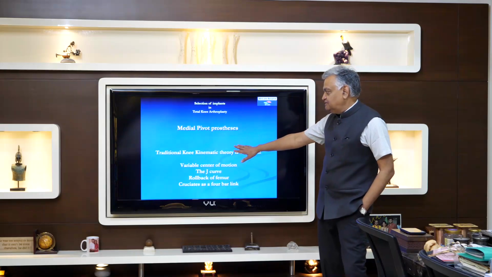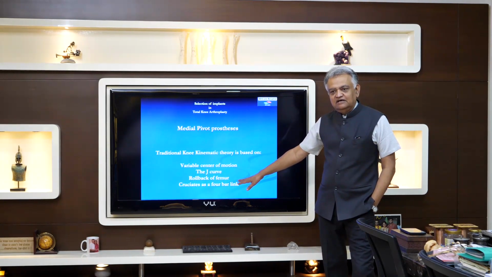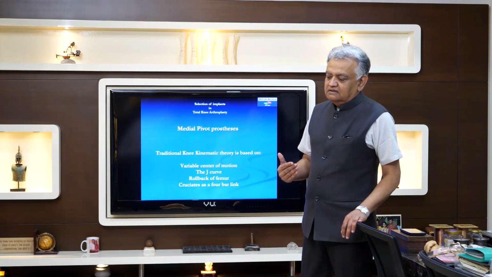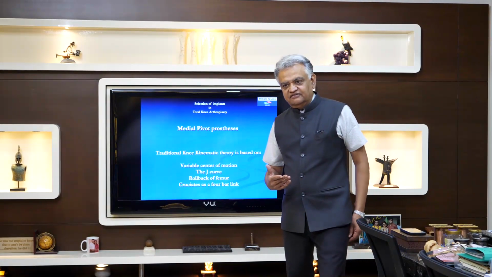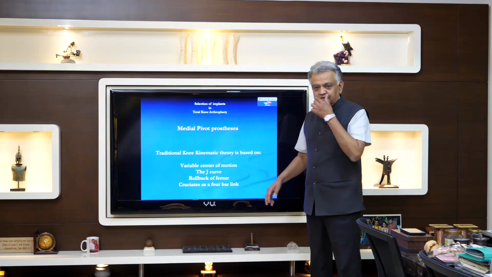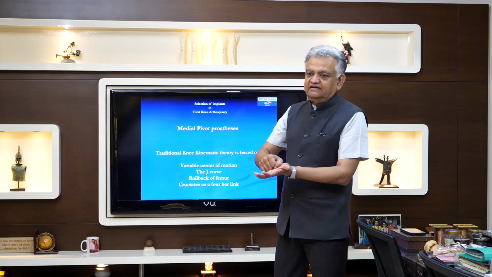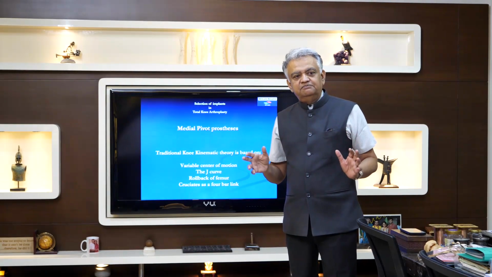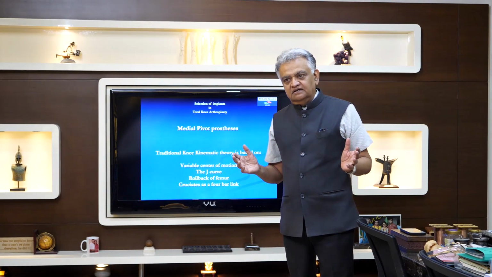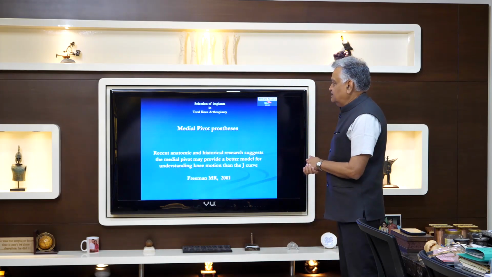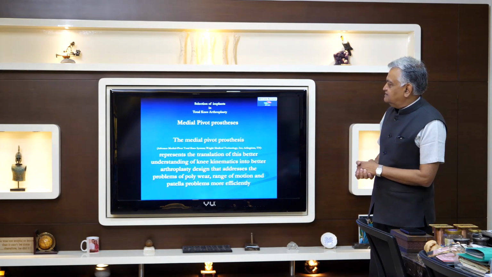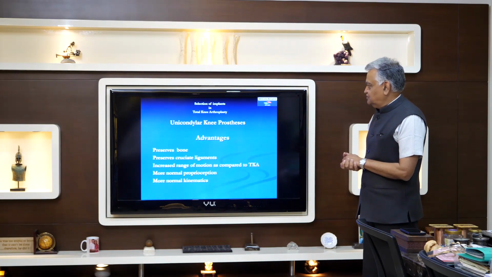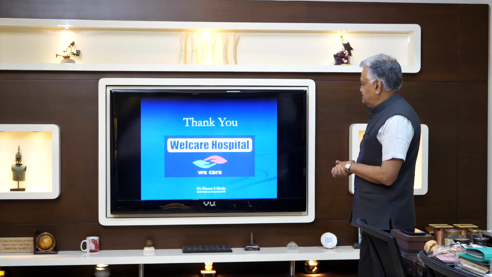And now stop it. Medial pivot knee. And the last, which is now once again just about in India, at least, making interesting discussions, is the medial pivot knee, which is a knee design in itself, completely different from all that you heard up to now. And we'll talk about the medial pivot knee as a design rationale later. So, next please. Next. We'll take it up itself. And again, go right up to the end of the lecture.